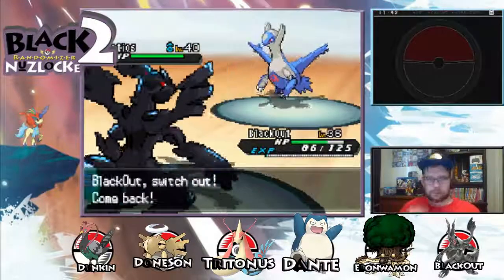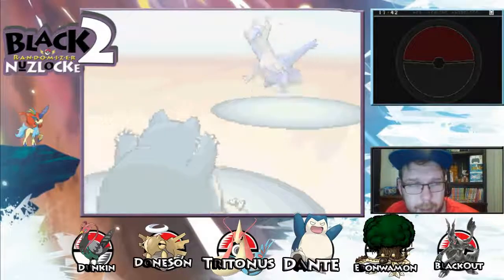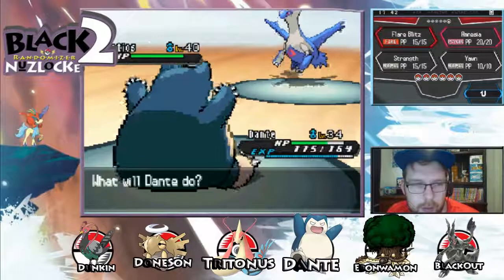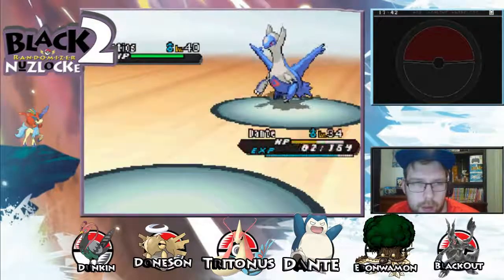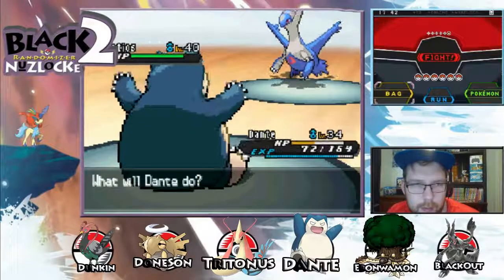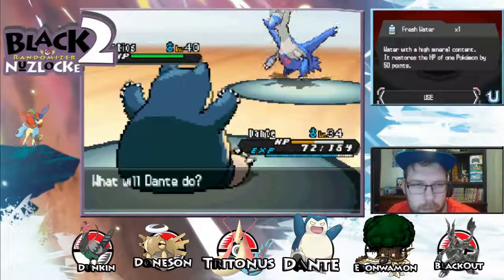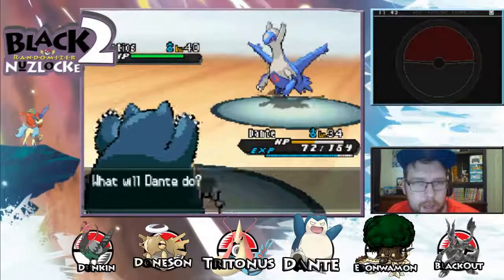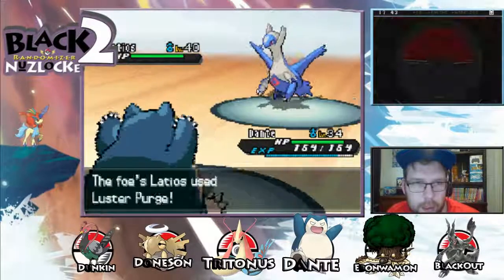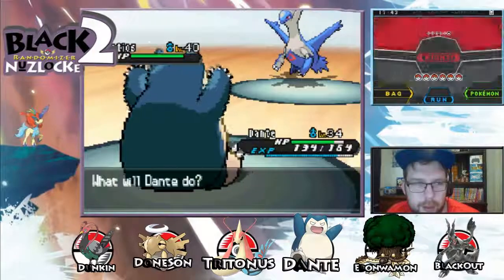Let's go into Dante. What I really need to do is heal up my squad. There's a Luster Purge. Okay, so we can deal. Let's go with an Amnesia. Special defense is down, but we're gonna raise it by 2 stages. Let's heal up just to make sure. What am I doing? Moo Moo Milk it up all the way. We're gonna Amnesia it up again. I think that's the 4th Luster Purge. So we're +3 special defense right now.